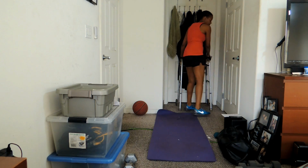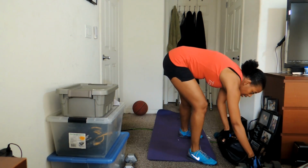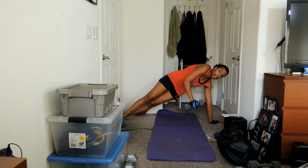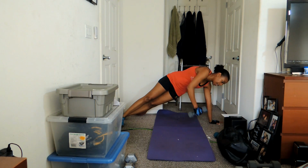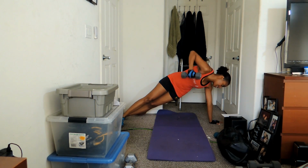All right. Next we have side plank in a row with your right arm. So you're gonna be on your side plank on your left and rowing with your right arm. I'm using 10 pound weights. You can use whatever weight you want.